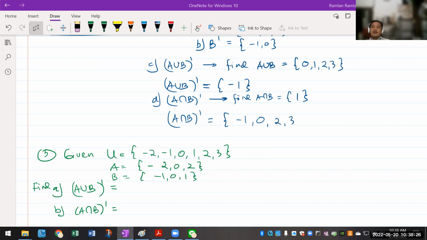Oke, ada Elia. Saya melihat di sini. Yes, Elia itu adalah A union B-nya, betul. But the question is, A union B complement. Elia, kamu benar yang A union B-nya, kamu tinggal cari A union B complement-nya. Which means that there will be all of the universal set except the ones that you just wrote. Oke, Elia? Yes, very good.